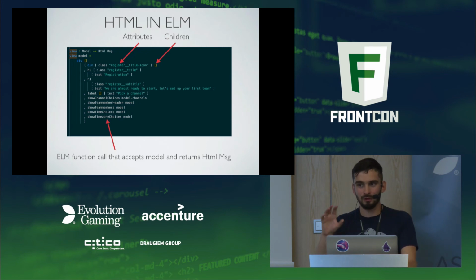This is an excerpt from actual code that I wrote. It does look ugly, I know, but you can get used to it. You get all the type safety guarantees of Elm with it. Of course, I think it could benefit from something like JSX. It's a little bit more readable, but then again, how do you apply the semantics of JSX to Elm? It might be tricky.